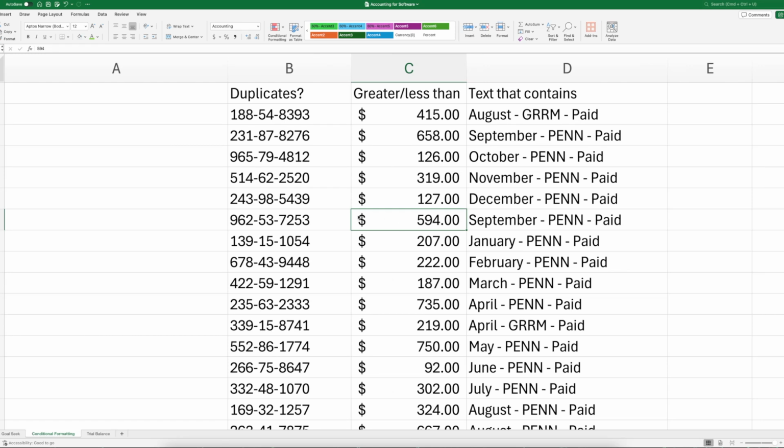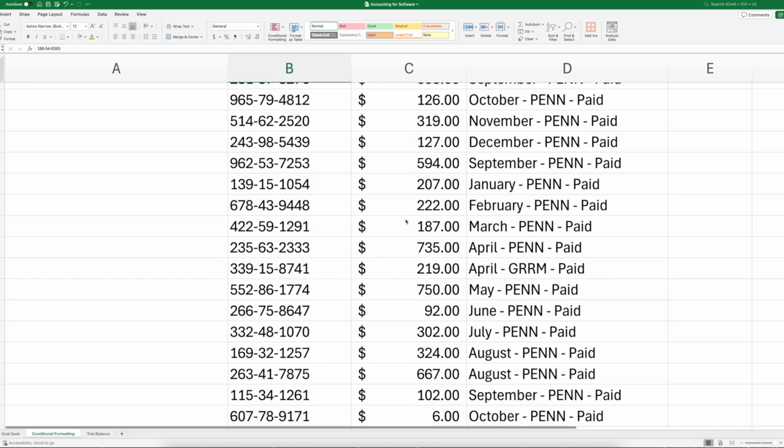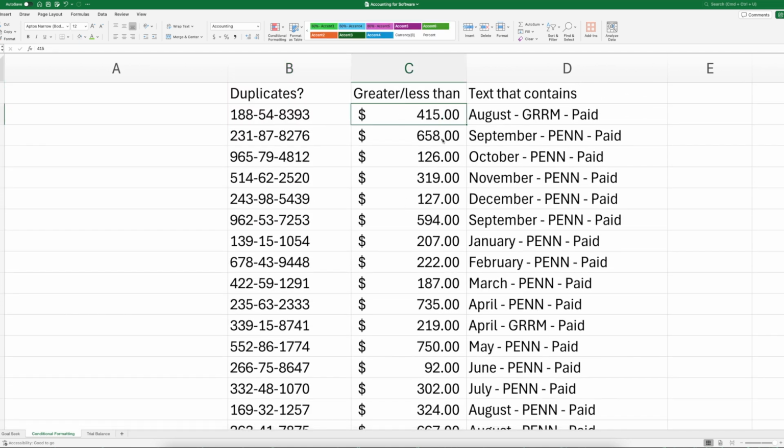Today I want to go through conditional formatting, because if you have colors light up, it's a lot easier than trying to go through and pick out things like duplicates, greater than, less than, or text that contains certain values or digits or letters. If you're running lots and lots of data, like this giant list of randomly generated stuff, it can be very time consuming and very frustrating, so just let Excel do it for you.